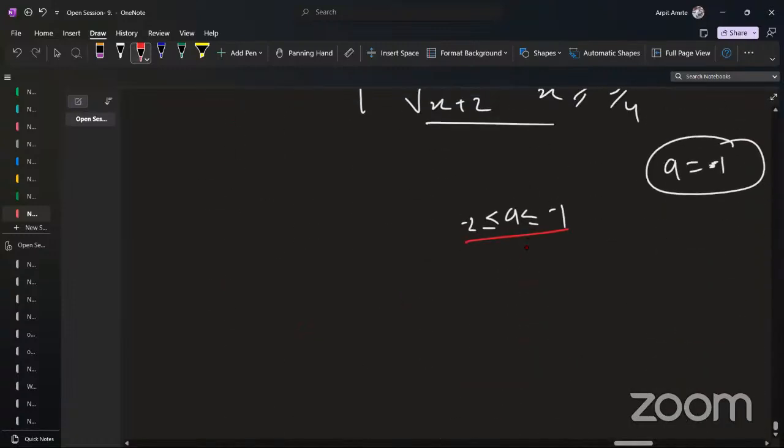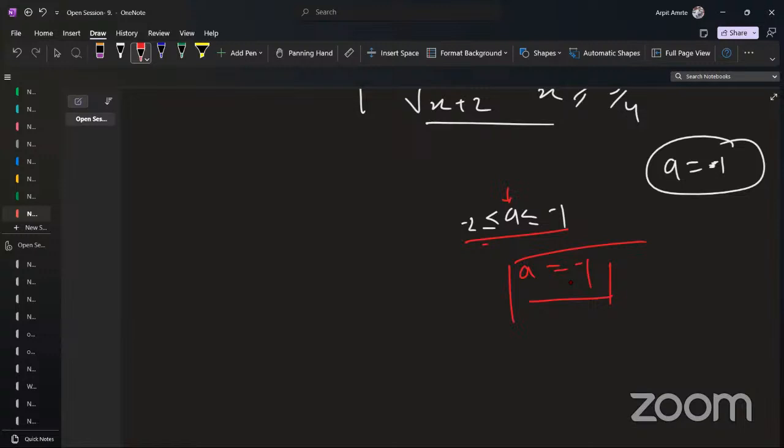Now here, we can take the a value from -2 to -1. So what will be the largest value of a in this case? It will be -1 only, no? This is what it is asking. Not easy, but it's tricky. You have to make a graph for that. Otherwise, you will be stuck with trial and error.